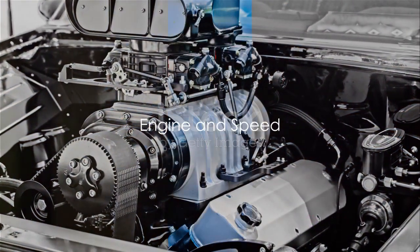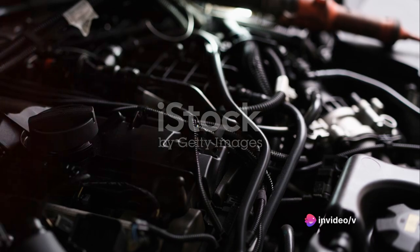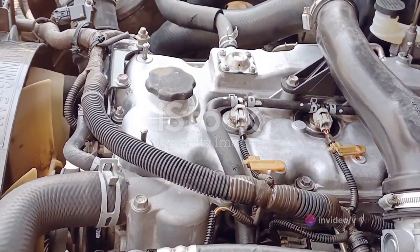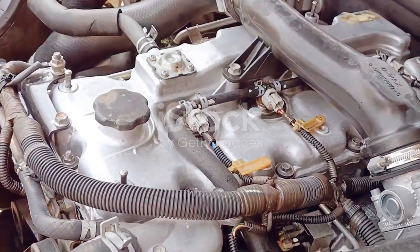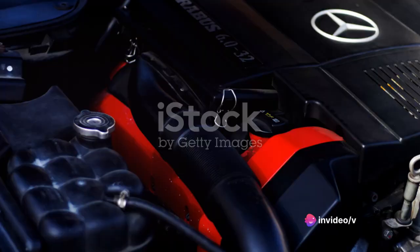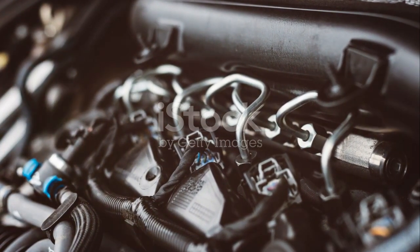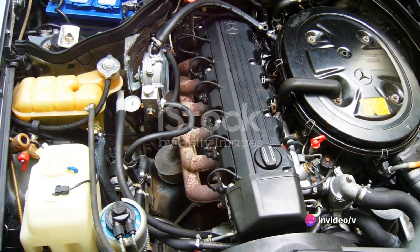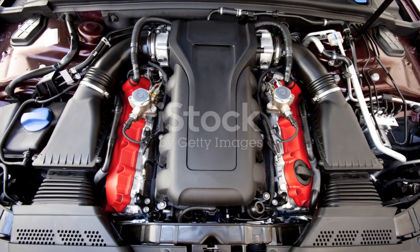Let's rev up and explore what lies under the hood of the GLE. The Mercedes-Benz GLE boasts an impressive range of engine options, each one meticulously crafted to deliver a unique blend of power, efficiency, and responsiveness. First, there's the 2-liter inline-4 turbo engine found in the GLE 350, delivering a robust 255 horsepower and 273 pound-feet of torque. For those who crave more power, the GLE 450 steps up with a 3-liter inline-6 turbo engine coupled with EQ Boost, providing a temporary jolt of 21 horsepower and 184 pound-feet of torque, pushing the total to 362 horsepower and 500 pound-feet of torque.